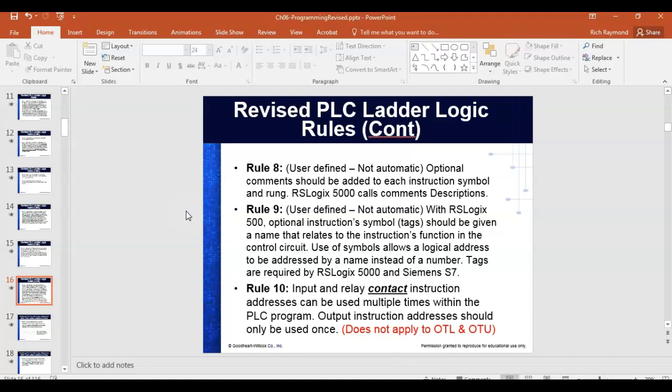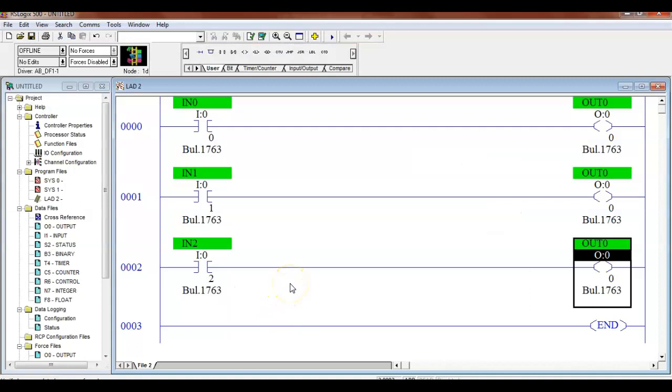output unlatch. But what I have here is I brought up RSLogix 500 and I did a program. And what I've got is three different inputs, but they're all trying to control the same output.